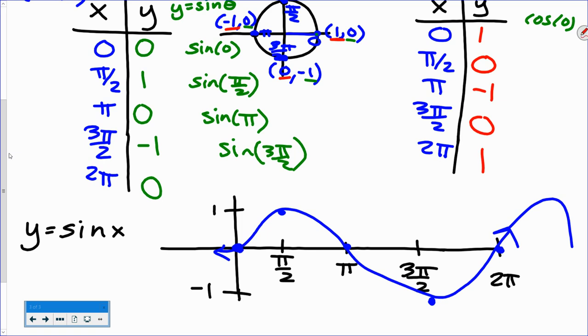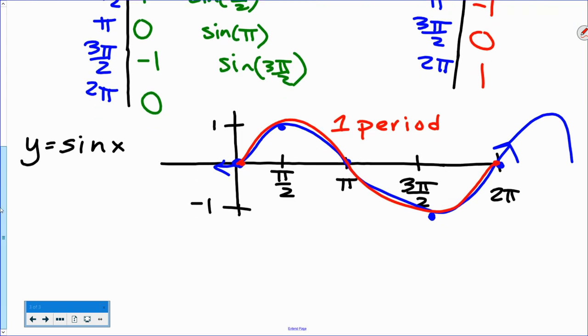And so we make this start here, and that's completed half of this cycle, and then there's the full cycle, and I'm back at the beginning. That's considered one period for sine. And we're going to talk about that in a little bit.